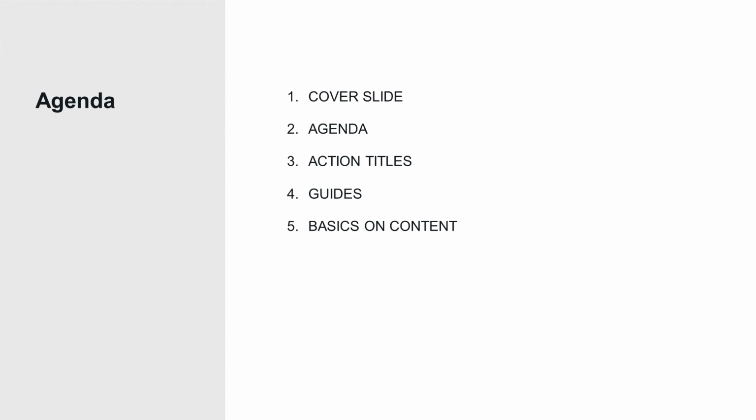To give you a brief idea what the topics in this video are going to be, let's take a look at the agenda. First of all, the cover slide. Well, it seems obvious, but still I see a lot of presentations without one out there. Another thing we're going to talk about is the agenda itself. It's a crucial element for a presentation with more like 10 slides. And so we're going to talk about how to use one and what to do with it. Also, we're going to talk about action titles and what you want to do with them. Another topic will be guides and how to set a frame for a presentation and the content and also to align objects. And finally, we will wrap it up with the basics about the look of your content, like font sizes, the usage of colors, etc.